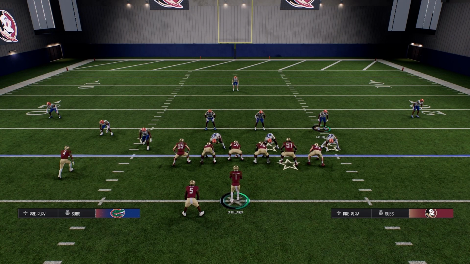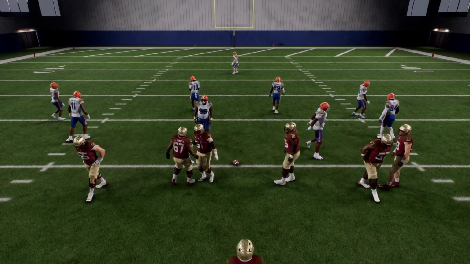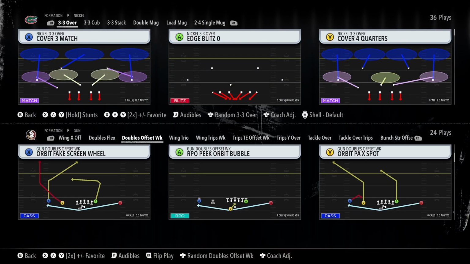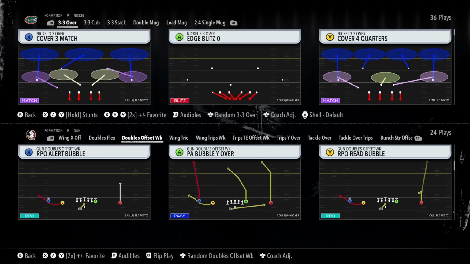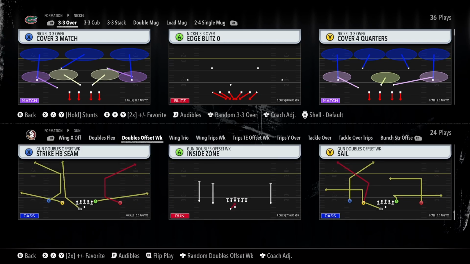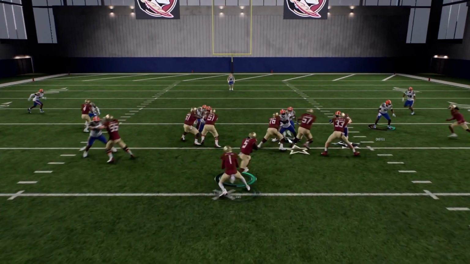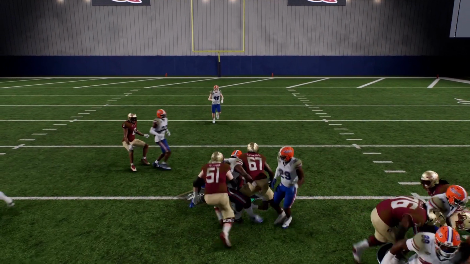Once you run enough of those constraint plays or those relief plays, don't forget to come back to your base. So once you've moved those linemen back out, don't get caught up on just running your constraint or your relief plays over and over again. Always make sure you're coming back and running your inside zone and get back to your base.